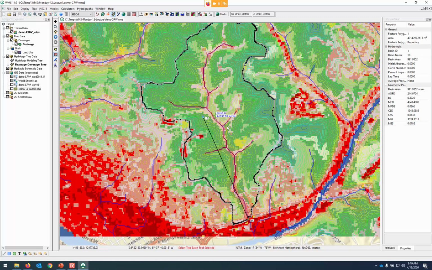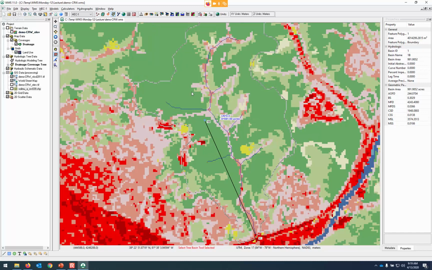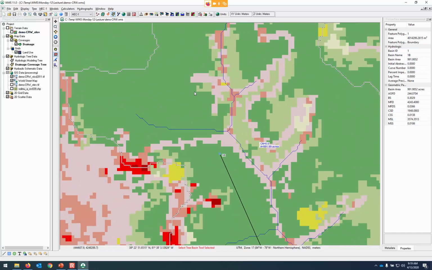So it hasn't yet calculated the curve number, but it's interesting now that we have a moment to look more carefully. Let me turn off the elevation data so we can just gaze at the land cover database. Each one of these little squares, remember, is 20 meters by 20 meters.